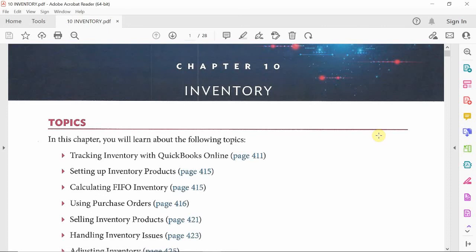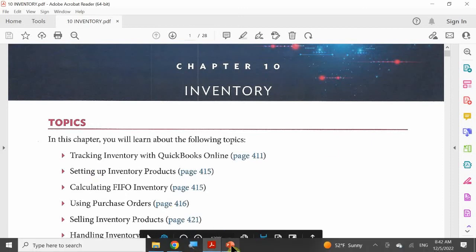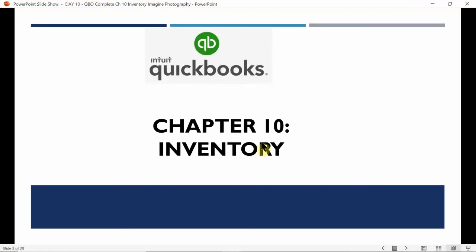All right, so welcome back to QuickBooks Online, Chapter 10, Inventory, okay? So again, when we went through our setup process in Chapter 2, we had to determine what products and services we provide to our consumers.